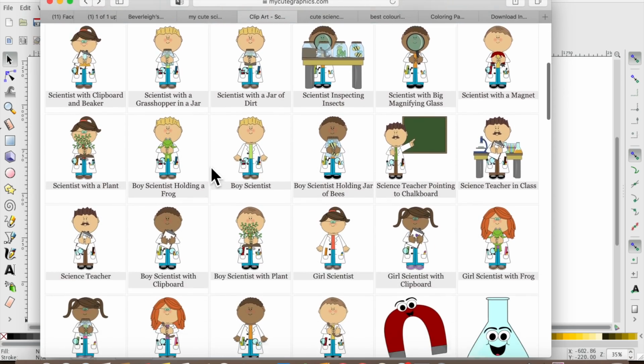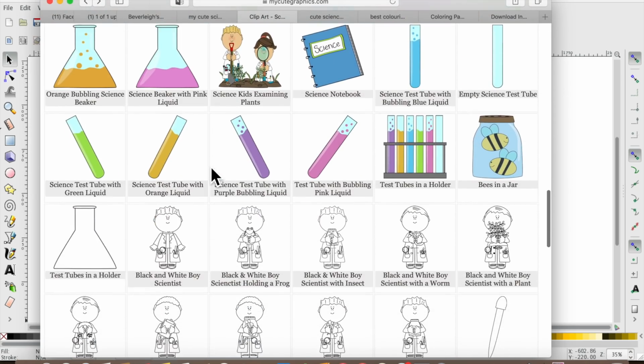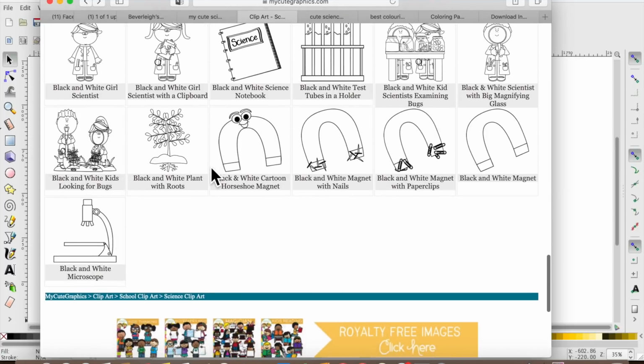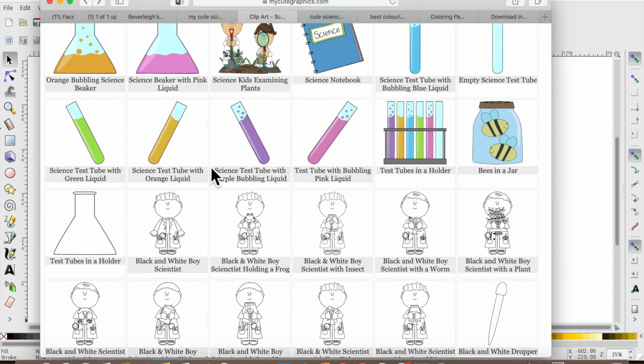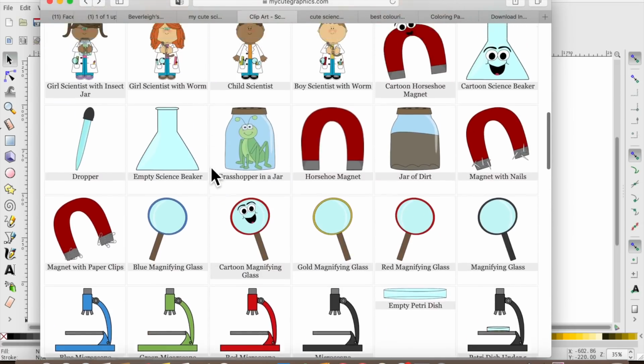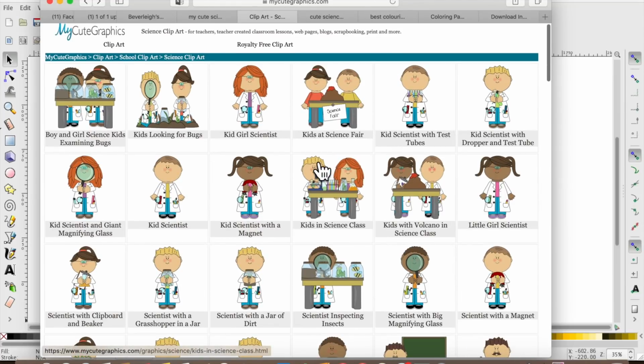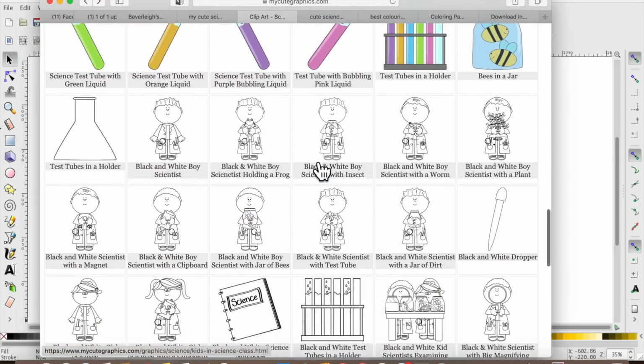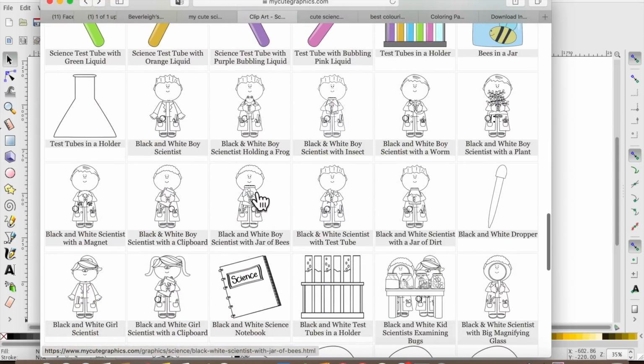That means, in my opinion, that it's free for us to use as there's no royalty charges and it's free. Now, you can either download these pictures coloured in, which you could just resize and use on your card, cut them out right from being coloured. But if you're like me and you like to do your own designing and your own colours, I like to start with black and white and take it from there. Then I can colour in whatever colour I choose. But that's entirely up to you.